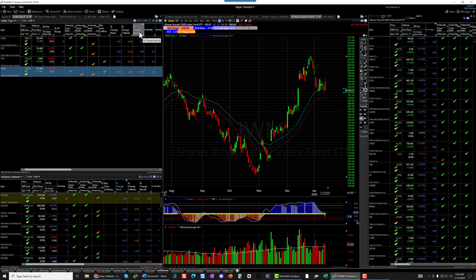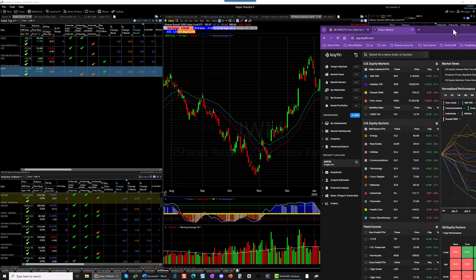So on a monthly basis, do I have any rotation going into anything? The Qs were the strongest a month ago. Two weeks ago, they pulled back, but still they were above IWM. And then this past week, they're regaining the strength. I'll just analyze between the change for the month and where current price is. And there are some other things that we can use to help with this.